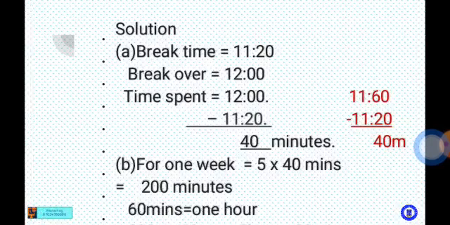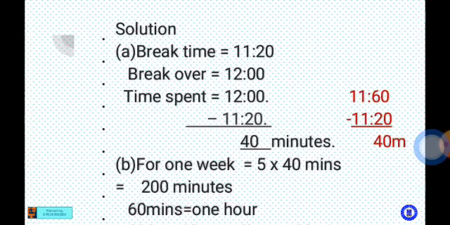When we borrow 1 from hours and bring it to the minutes side, it will not be hour again, it changes to minutes. And 1 hour is how many minutes? Now if you look at the right hand side with the red writeup, you see where I analyzed it very well. I've already borrowed 1 from 12 hours and come to the minutes side. It changed to 60 minutes. See, 60 minutes minus 20 minutes gives us what? 40 minutes. Then 11 minus 11 is what? 0. So it means that 12 noon minus 11:20 a.m. is what? 40 minutes. Is that clear?